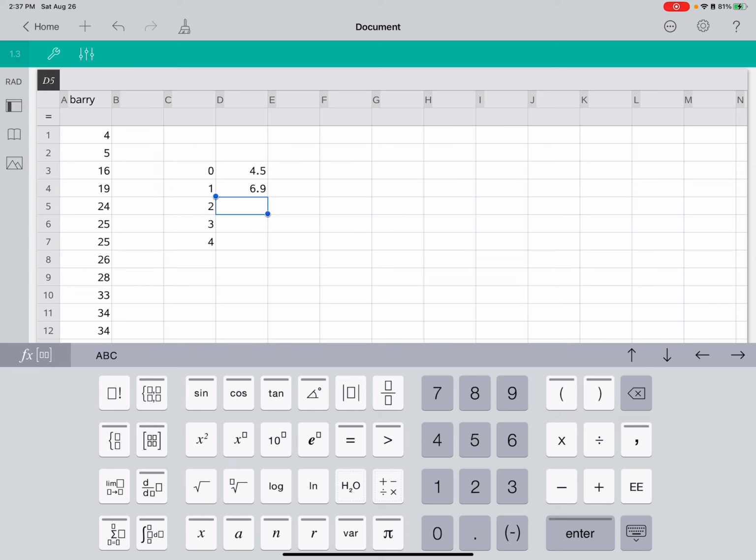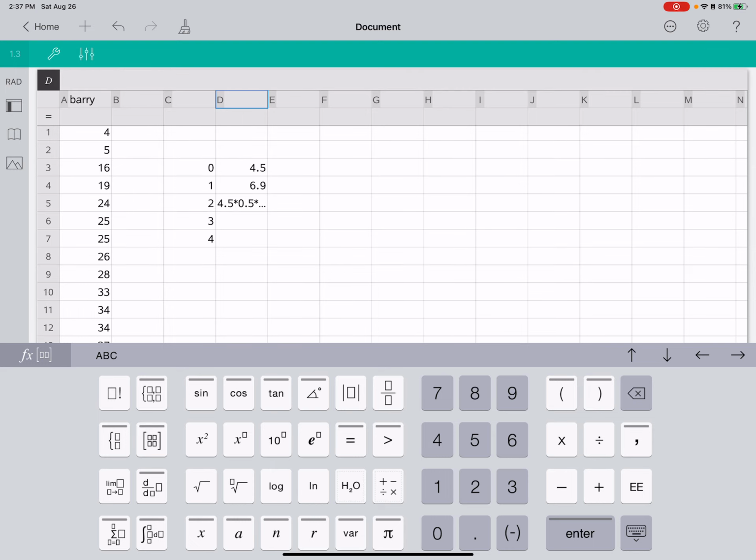Then I have 4, 5, 5, 6, 8. And so forth and so on. So for your stem and leaf, I'm just going to make this a little bit bigger, just so you can kind of see it.